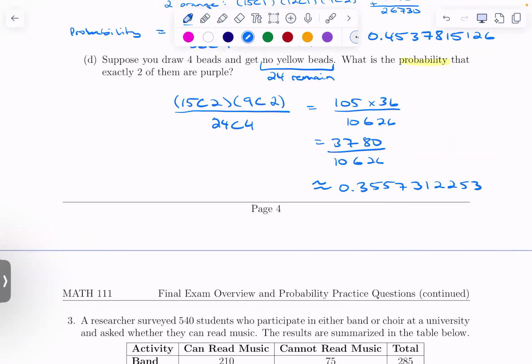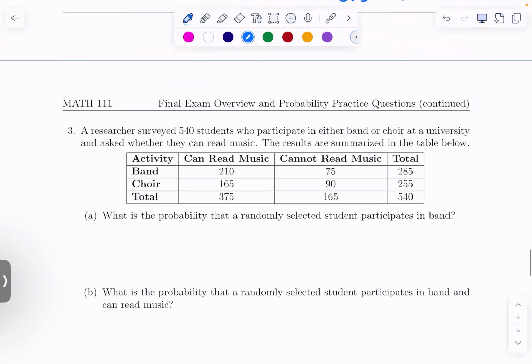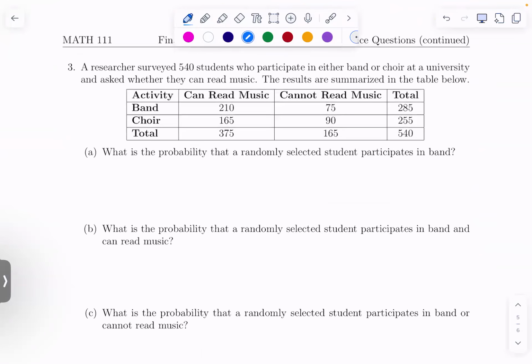Any questions about that one? Kind of similar to the first one. A little bit extra practice, throwing in some probabilities. For this one, I'm going to give you 5 minutes, mostly because a lot of these you can just read from the table if you wanted to. And then we'll go through it.